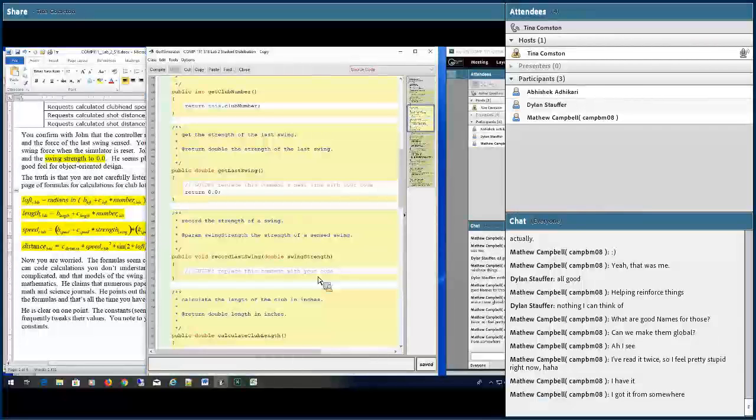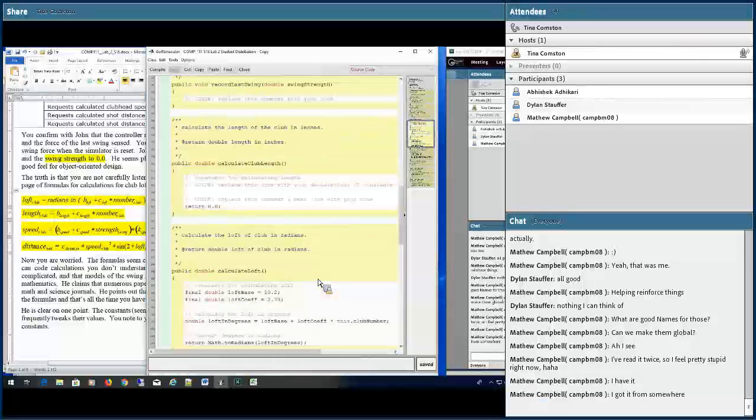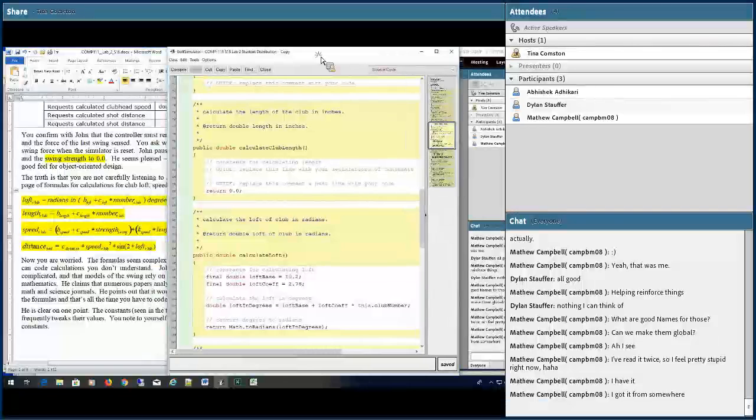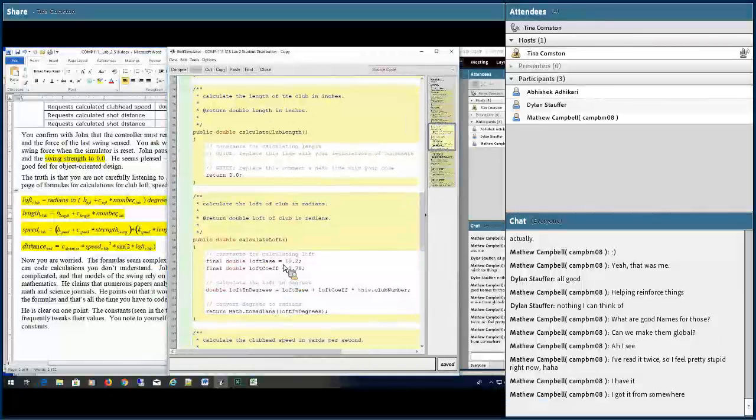Then come back in and start with the 2, the loft and the length calculations. Okay, start with those guys first. Because they don't require the swing, right? And they're the easier 2 calculations. So start with those 2 calculations. So let's look at calculate loft first, since it's already in here for you. So we need to know the B sub loft and C sub loft constant values. So those were defined right here. And then the club number, which is our instance variable up at the top.